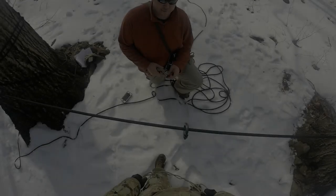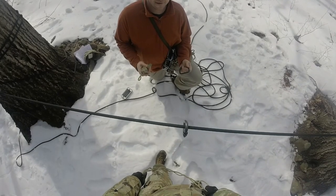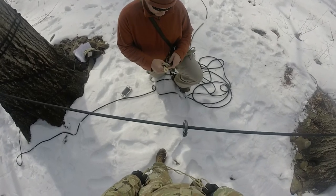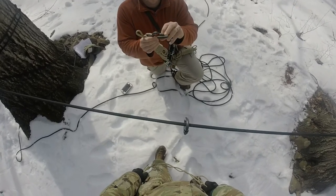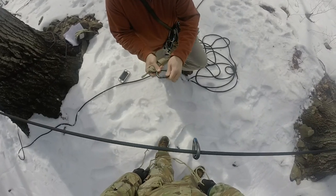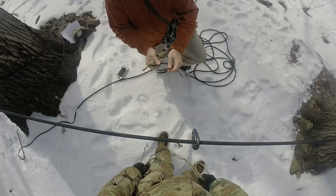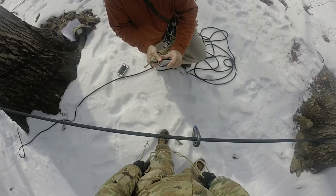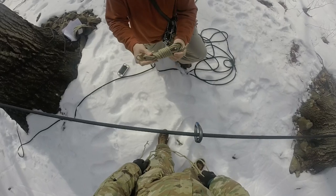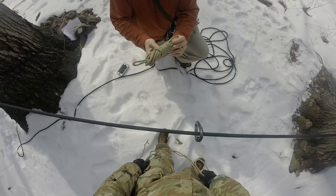Right now, we're going to show you how to do a clove hitch. Basically, you use a clove hitch to create an anchor in the middle of a rope, and you're going to need 2 pieces of equipment. You're going to need a locking carabiner. Make sure that this is tied all the way up when you're done. So this way it's locked, this is unlocked, this is locked. It's got to be locked when you're done. The other piece you're going to use is a piece of 7mm cord.